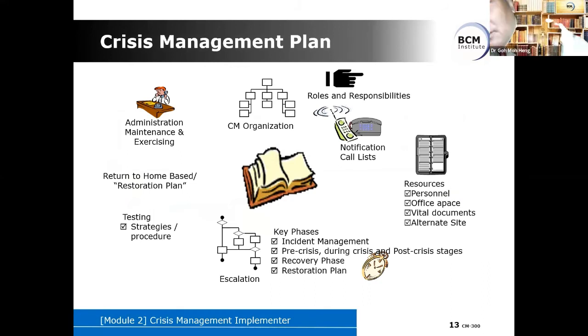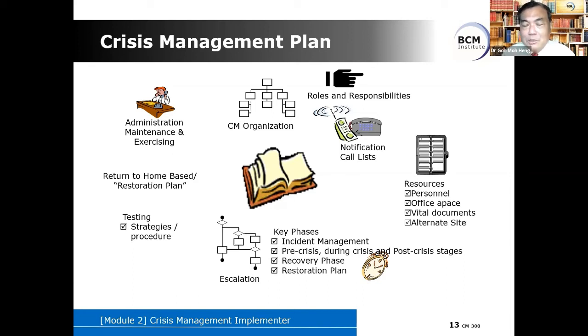The most important thing, once you have a plan, you must have a process to maintain the plan. How to maintain the plan? I have two choices for you. One is every year update the table to say these are changes made. I prefer this way: I prefer you to do an exercise. From the exercise, update the plan, then update the maintenance for the year.